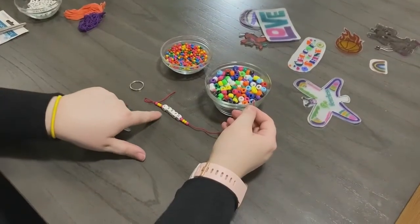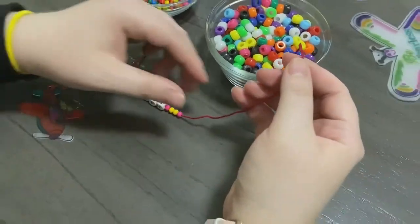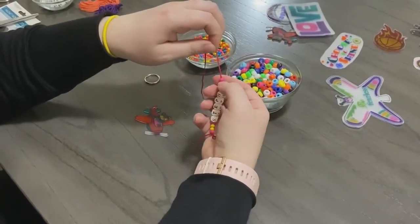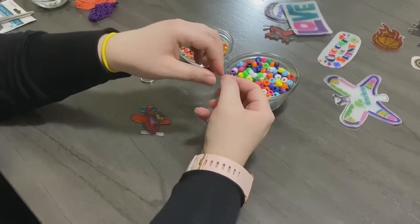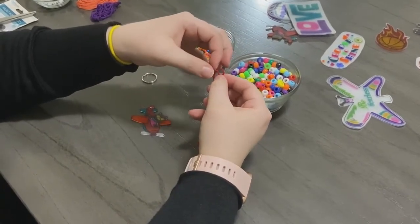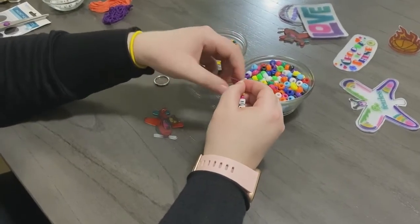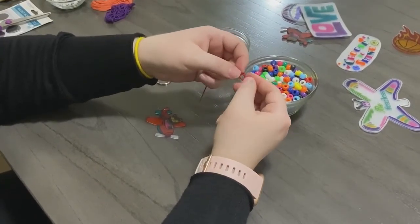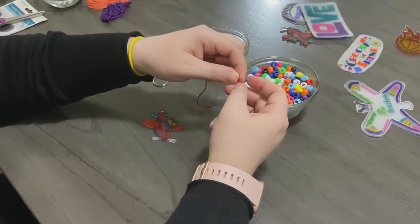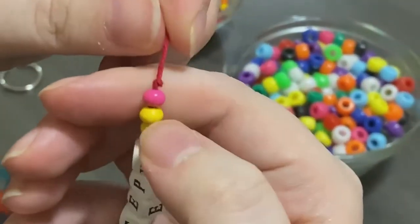So I finished my little design with the beads, and as you can see, I just did a little pattern and then my name. My suggestion for this piece before we attach it to our Shrinky-Dink would be make a knot as close to your last bead as possible. What it will do is prevent the rest of the beads from sliding around, and it'll make it nice and tight. Now, if you want them to slide around, by all means, don't bother with the knot, but I want mine to stay as still as possible. So I'm gonna try and do it as close to the last bead as possible. Okay, so you can see the knot there, and it's pretty close.